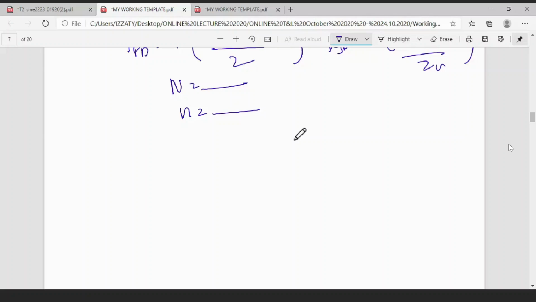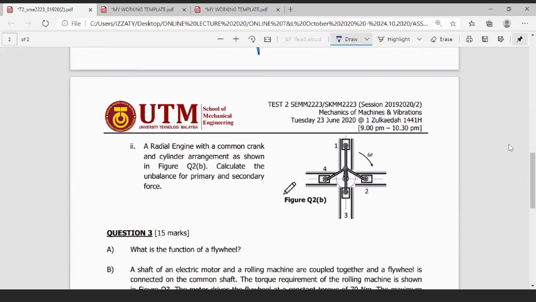Any question? No? If you have a question, just speak up. So you have the results here. Come back to this one. This is what we're going to construct, and you found that the crank will be placed at cylinder number 1. This is the common crank placed at cylinder number 1, so this becomes the reference. Supposing the crank is located in between, for example between 1 and 3, it doesn't matter now. You just push the crank to be located vertically.